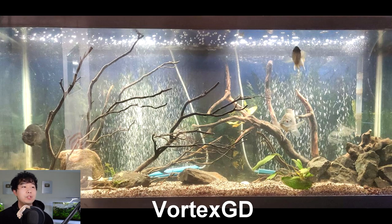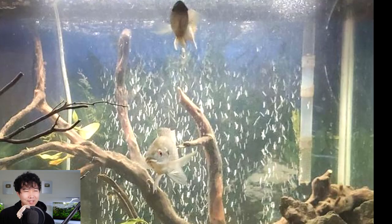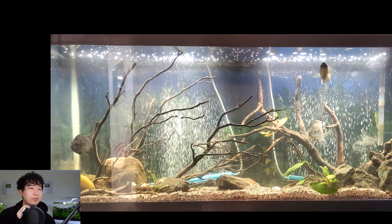Vortex GD sent in their 55-gallon native-looking fish tank with two sunfish and bluegill. I don't really know what those are — I think I have an idea of what sunfish are, but bluegill, is that a bass? Some kind of native cichlid fish? Love the scape. I love that you're trying to have some live plants because these fish don't look like they're very forgiving about plants — I feel like they'll just wreck your aquascape no matter what. Even anubias. I love the woodscape and the rocks — keeping it really natural but also very interesting aesthetic. Nice big tank. I don't know how big these fish max out at but I think you have a good chance of actually being understocked. A 4.5 out of 5. Very rare to have bigger fish treated properly with a pretty darn good aquascape. Keep it up.